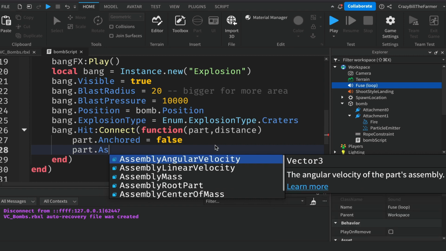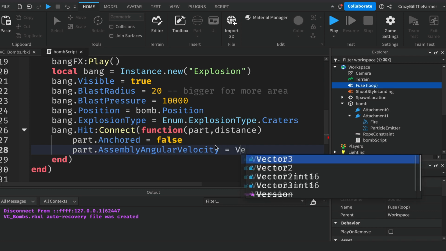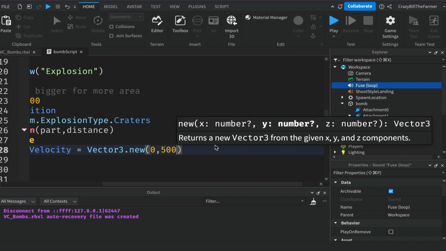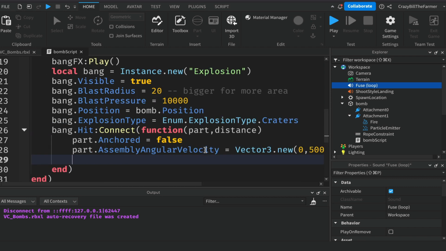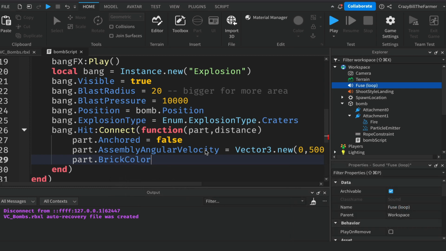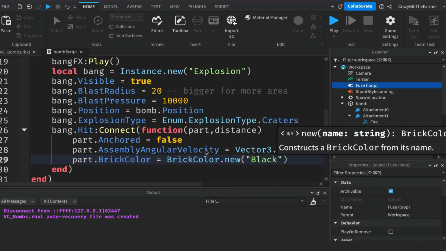So we're going to say assembly angular velocity, and we'll set this to be Vector3.new 0, and we'll put in here 500 by 0. Now you can play with that number if you wish, make it bigger or smaller, just to see how it affects things. I tested this and I thought this looked pretty good. And we're going to change the brick color of anything that gets hit to say BrickColor.new, and we'll set it to be black, like it's burnt from an explosion.